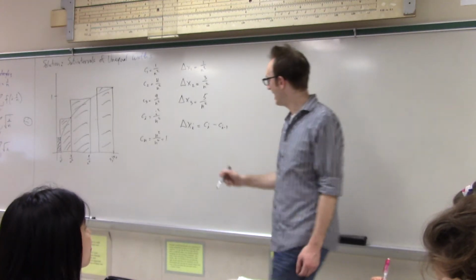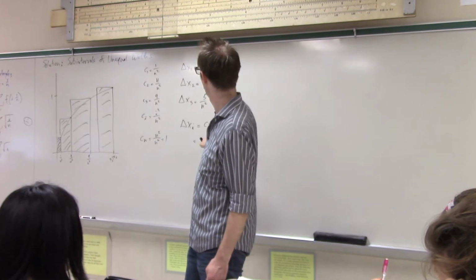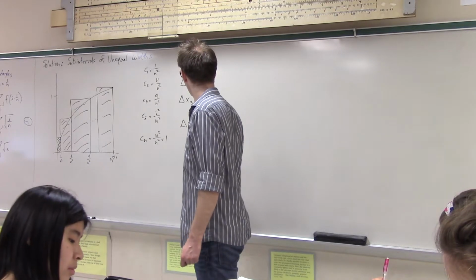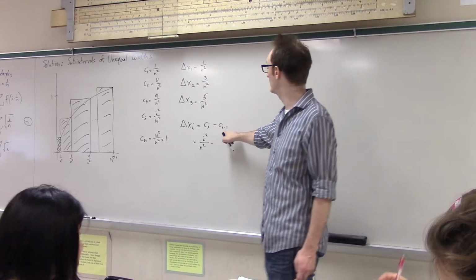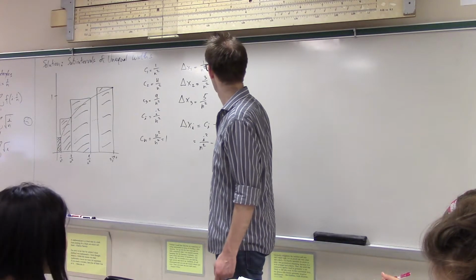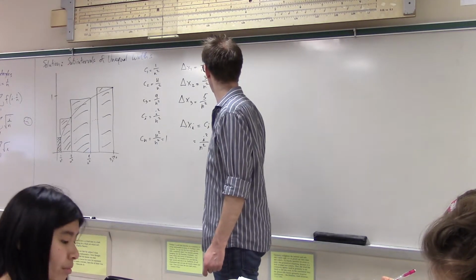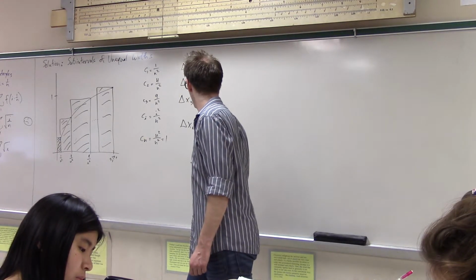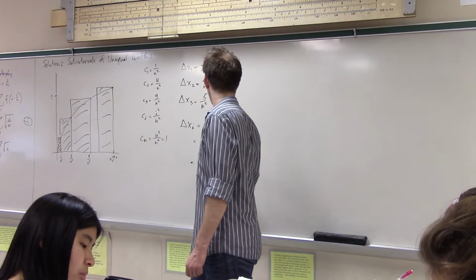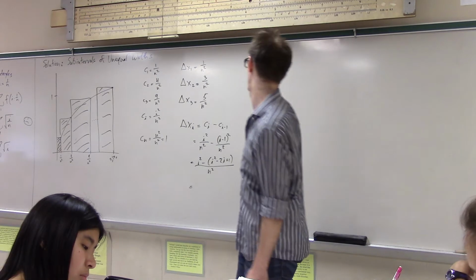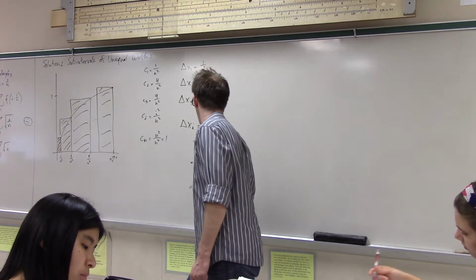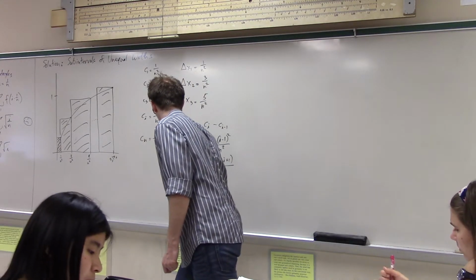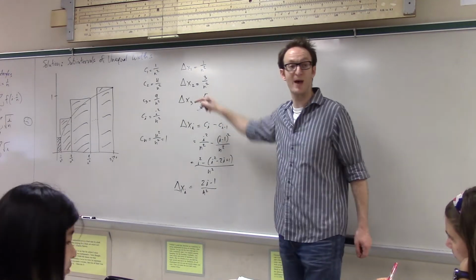Everybody cool with that? And so now I can just compute this by formula. The right endpoint of the ith subinterval in general is i squared over n squared, and the left endpoint in general is, what is that going to be? Oh, like this, right? (i minus 1) squared over n squared. And if we just do that out, we get i squared minus 2i plus 1 over n squared, and so that is 2i minus 1 over n squared. So it turns out our calculation directly by definition is the same as what we would expect just by looking at the pattern.